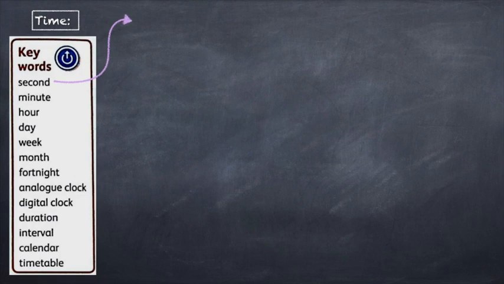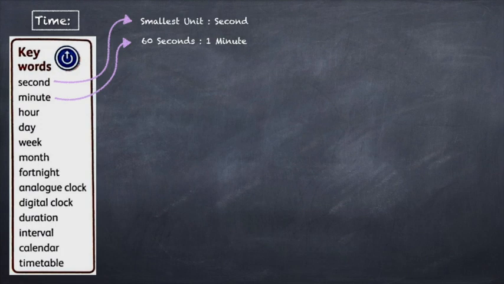When we talk about time, the smallest unit we could consider in daily life is 1 second. We actually define other units based on the second. So when we talk about a minute, we say 60 seconds form 1 minute. When we talk about the hour, we use the same quantity and say 1 hour is 60 minutes.